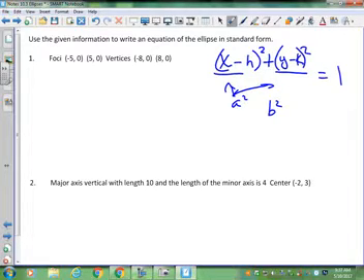So first, once we decide which one's a, it won't be hard to figure out which one's b. But it's squared when you put it underneath the fractions. So first of all, I look at this problem and I think about it. If I plot negative 8, 0, won't I be here? And if I plot 8, 0, won't I be here? And what's exactly in the middle is the center. So in this case, it happens to be 0, 0. Not all of them are 0, 0.